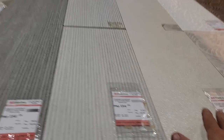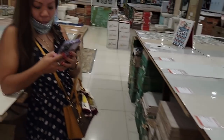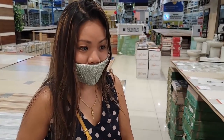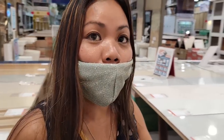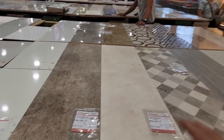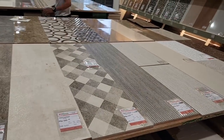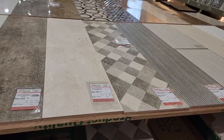But we're gonna use the whole color scheme they have here. And that's actually what we've been looking for, right, Mel? Something that had a set of colors, correct? Yeah, just not so random color, you know. Right, that's what we've been looking for, a series, a set of tiles that's in a series all matching. And so they're searching it all out.